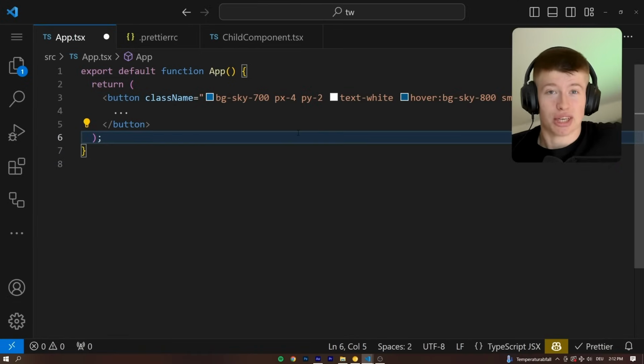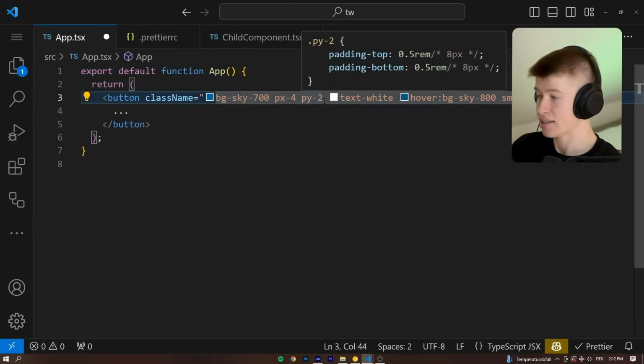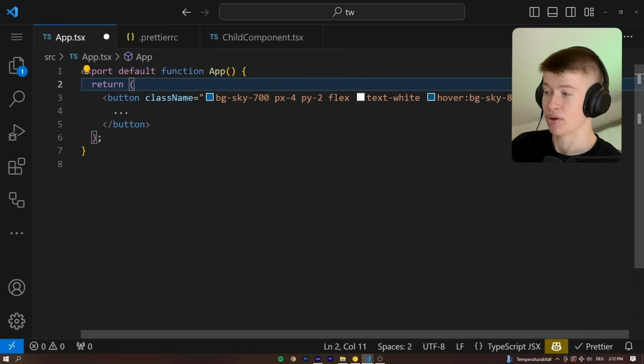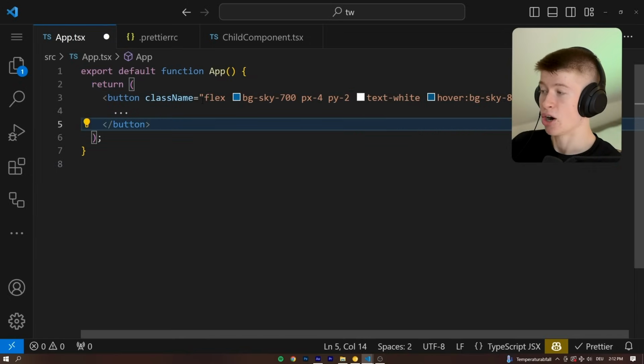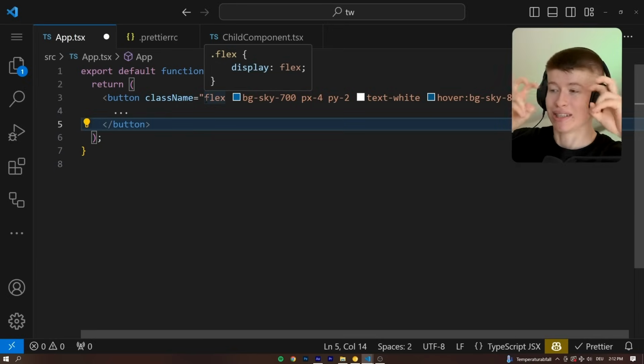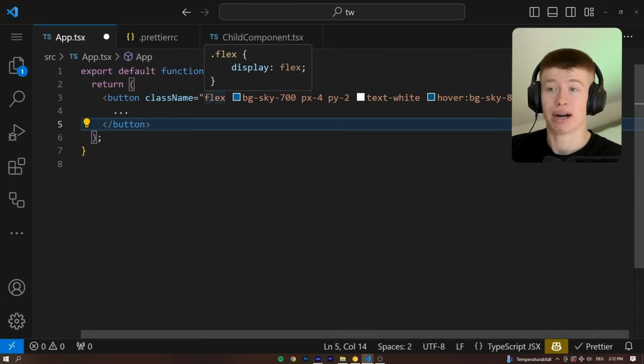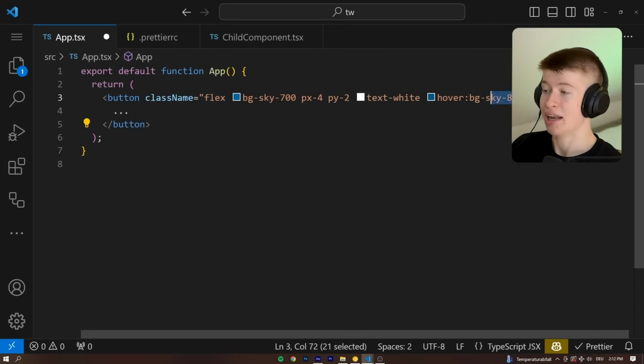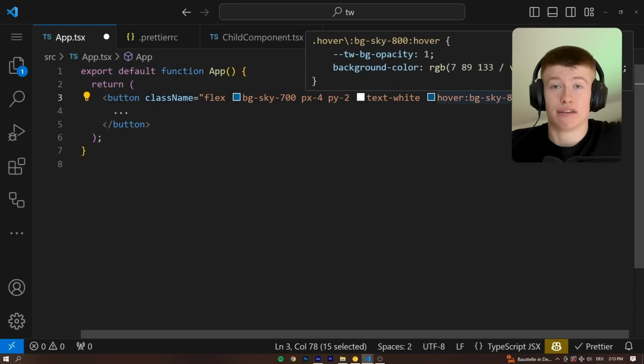By the way, you can't change the order. This is just a given, but I think the order is really good. So styles like the flex, for example, right, that affect the display are always put first because they're the most essential. You want to see them first when debugging style issues, and then, for example, the colors come in the middle and the conditional classes come at the very end.